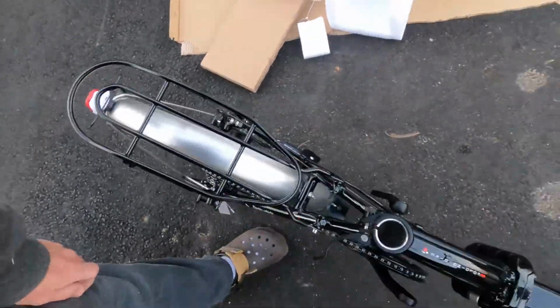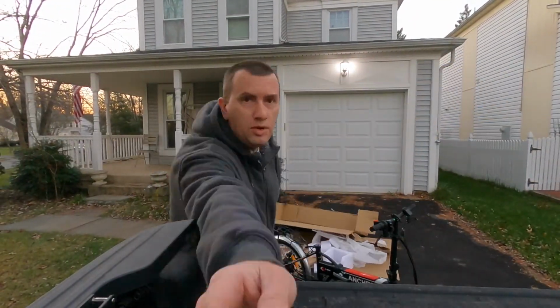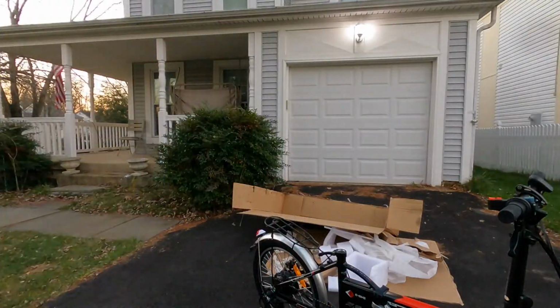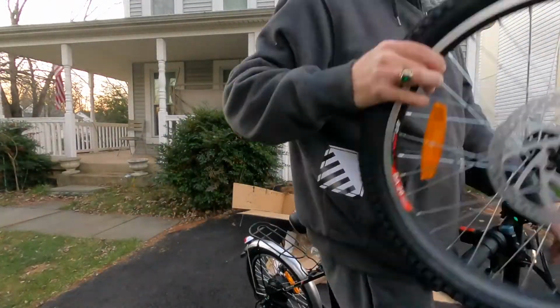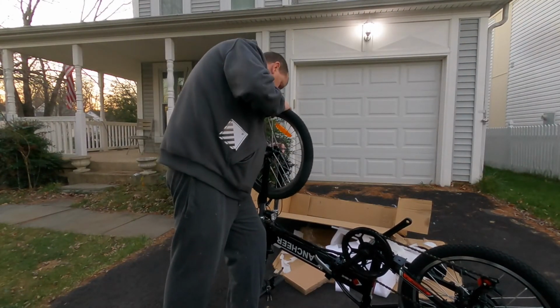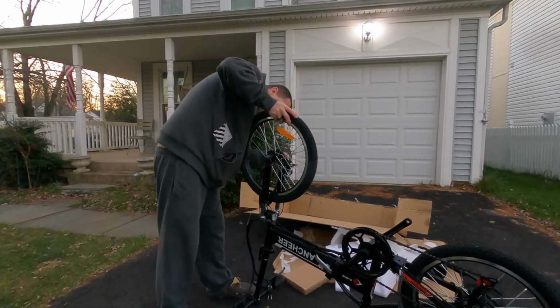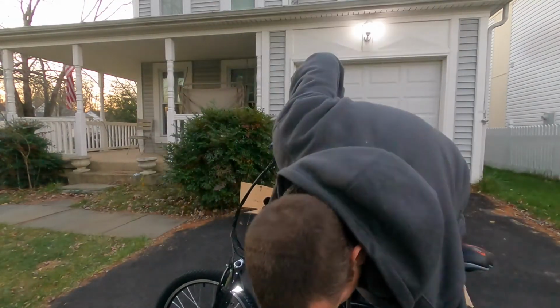So basically I get it down, and then I'm going to do a real quick little basic assembly, which was a little bit of a mistake of mine, and I did not really follow any kind of instructions, if you didn't notice. I just basically wanted to get the wheels on it so it could stand up, and I rushed it a little bit. You're going to see where I have to take the wheels off to actually reassemble it.